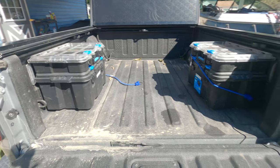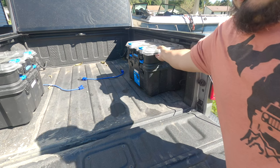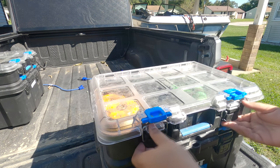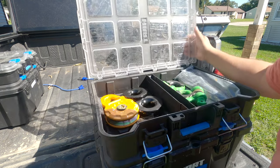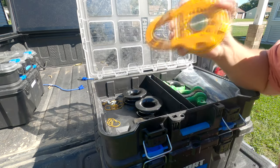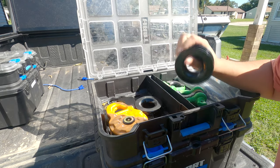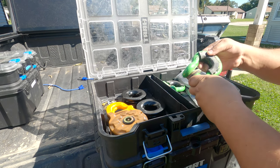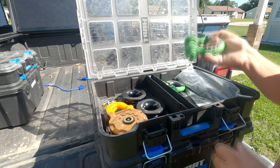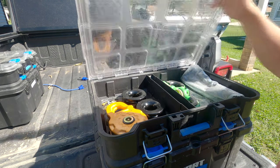The other box over here contains my tools, recovery gear type stuff, and just some other miscellaneous things. We have Snatch Block Gear America and some synthetic rope snatch blocks. These were on the Gladiator before — they're Rhino USA green shackles, just spares for now. And of course zip ties, because you can't go wrong with zip ties.